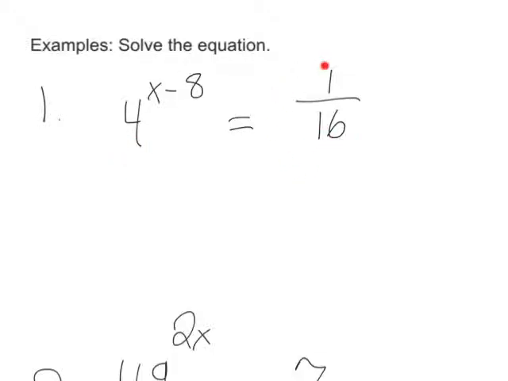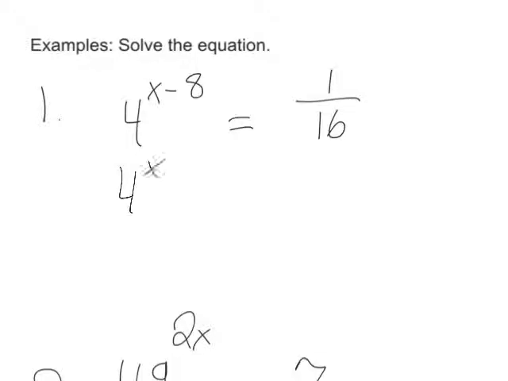The problem is that's kind of upside down, okay? That's the reciprocal of 16. So I also need something that's going to make me flip that base. And as we have looked at already, if you've got a negative exponent on a base, that makes you take the reciprocal of your base. So that's how we're going to turn 4 into a fraction, okay? And then we'll need the 2 to get the 16 at the bottom. So let's write that part.